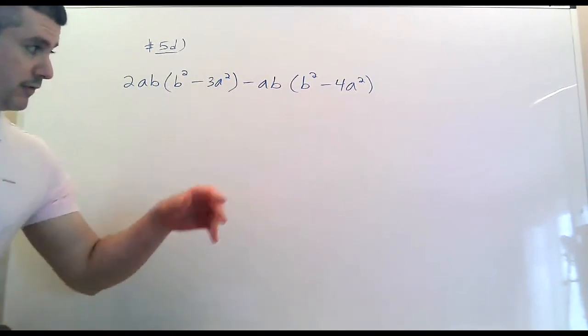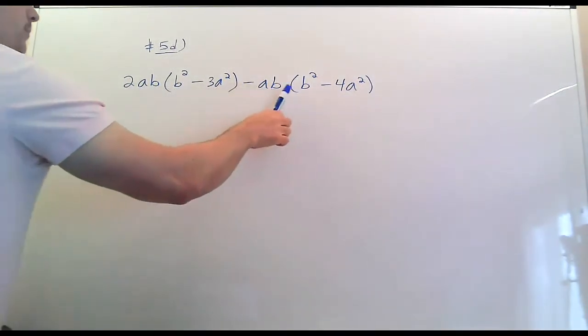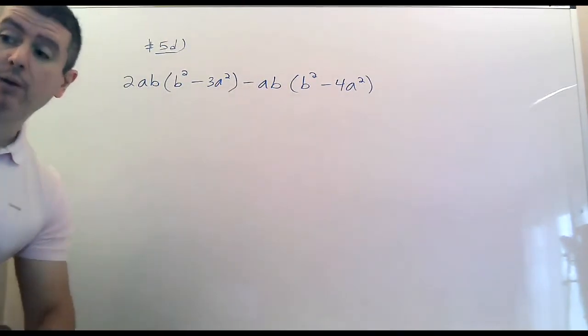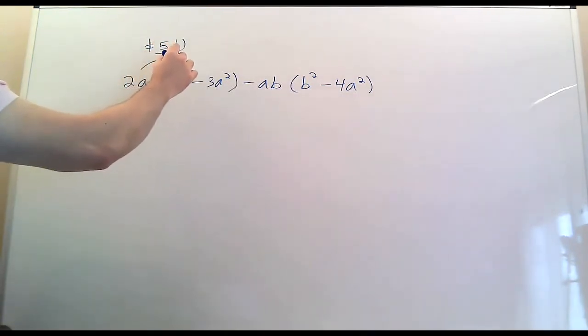The problem is I'm afraid of not having enough space. This question can be very tricky. There's a lot to keep track of. You have to keep track of the signs. You have to keep track of the letters and the powers. So again, first, distribute one at a time, very, very carefully.